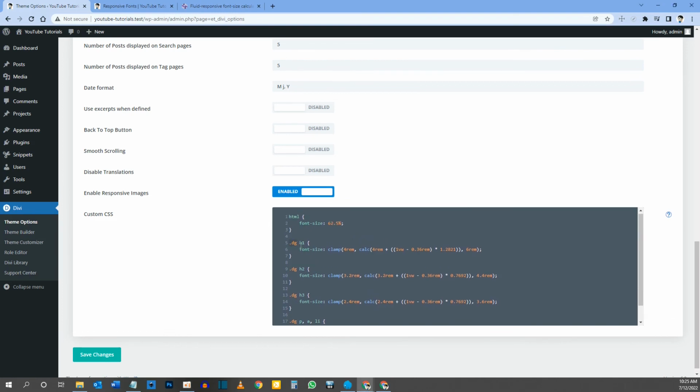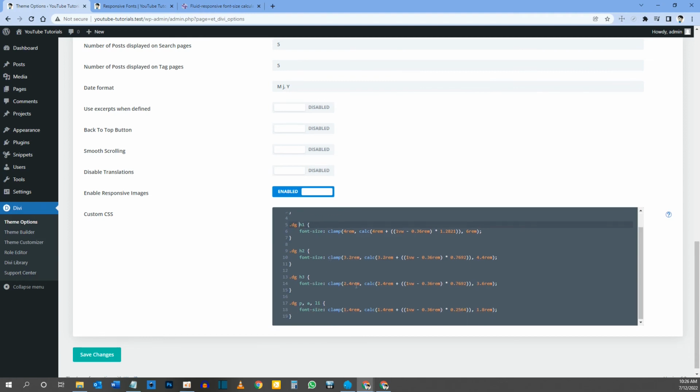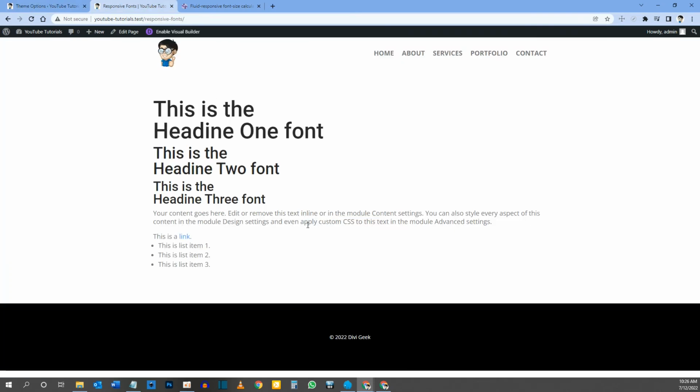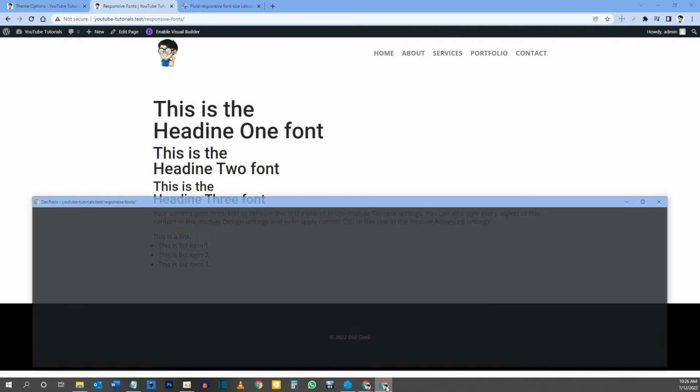If you don't choose a class, you could just, for instance, have your H1 with that, but then you'd have to put the important rule there, like that. And I don't like that in my code really, so that's why I give everything classes. And then you just have to add that class to your text modules where you want your font sizes to have all these rules. So let's go back to the front end and let's inspect this again.